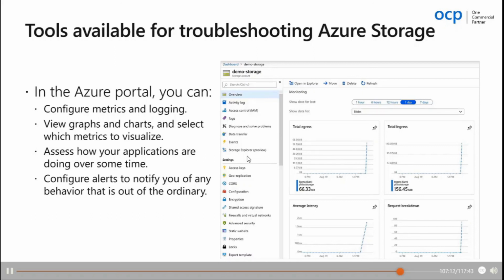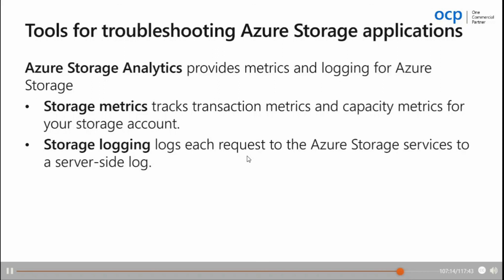Also, tools for troubleshooting Azure Storage applications. So I have metrics and I have logs. And then I can send that data, and we're going to see that in the next slide, to Azure Monitor. But there is a big difference between metrics and logs. Metrics are a numerical value with the time associated.